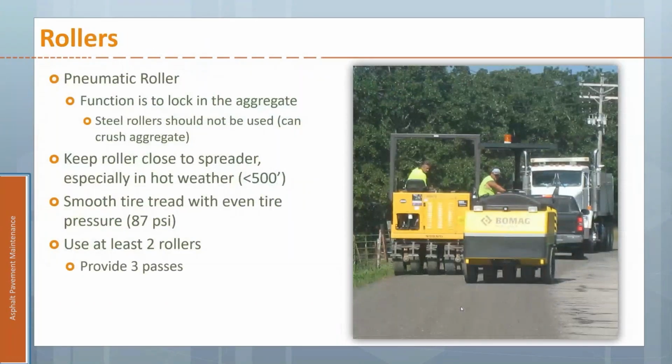Now the rollers, the last step is to get all of this mashed down in place and lock that aggregate into the oil in the surface. So you need to use pneumatic rollers, not a steel roller that can crush the aggregate, and a relatively lightweight pneumatic roller. We're trying to just push these aggregates around enough to stick them down in the oil, make them stay put.